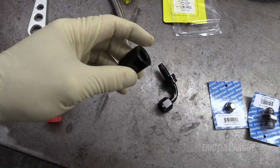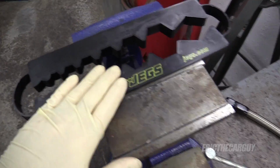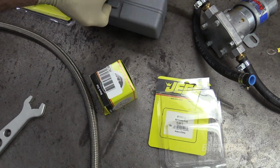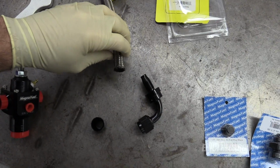Well, I needed some special tools. These fittings are aluminum, so they have special aluminum tools. And this is plastic when you handle them, because if not, as we've seen in the past, aluminum is very fragile. There's also some more tools that help with assembly of these hoses.